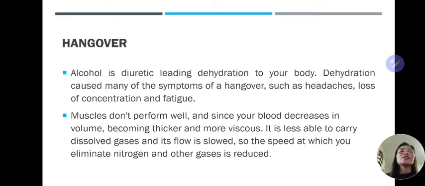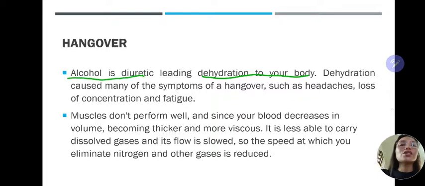And then, we will discuss hangover. So, yan usually yung naririnig natin kapag masakit ang ulo sa umaga, pagkatapos ng inuman, kapag hindi makapasok, sasabihin may hangover, di makapunta sa school, may hangover. Alcohol is diuretic. So, nagli-lead siya ng dehydration. Kaya kailangan, in-encourage na kapag umiinom, dapat uminom ng maraming tubig din. Kasi diuretic nga yung alcohol, kaya tayo ihi ng ihi.